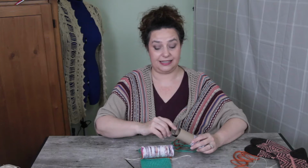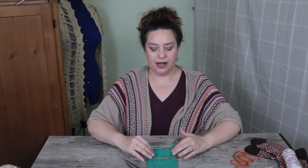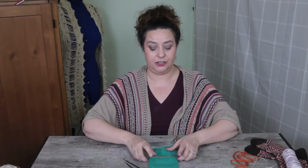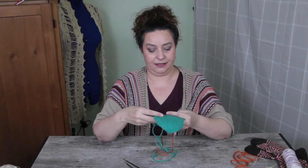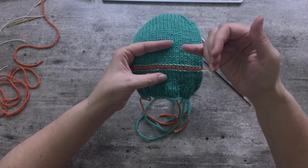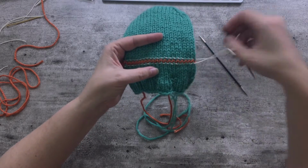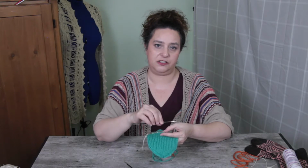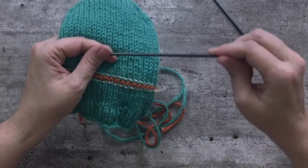We're not gonna knit the heel in these tiny needles, but we are going to use these tiny needles to help get these stitches up on a workable needle so that we can reintroduce our DPNs. So there's 2 ways that you can do this. If you have these lifelines, you can go ahead and just remove the yarn and then put the stitches up on the needle. You can use your regular DPN if you want to. It's just much, much easier if you use a smaller needle to do this.